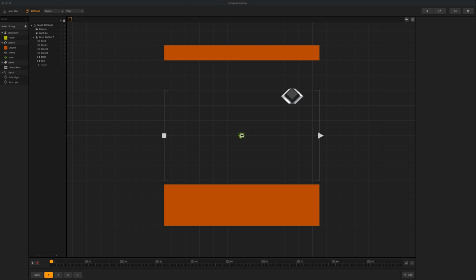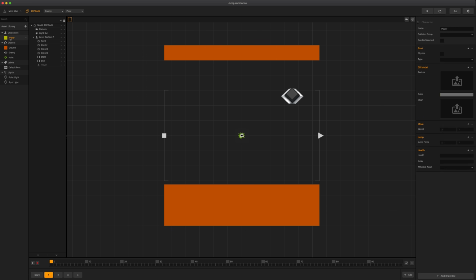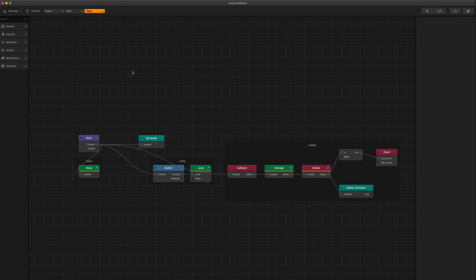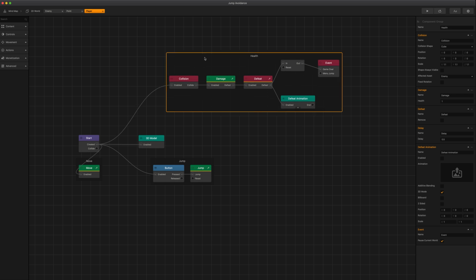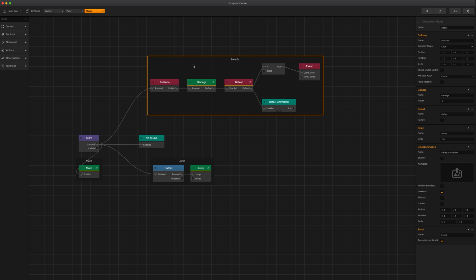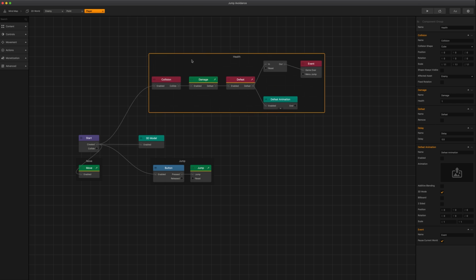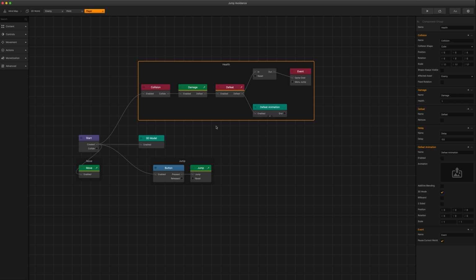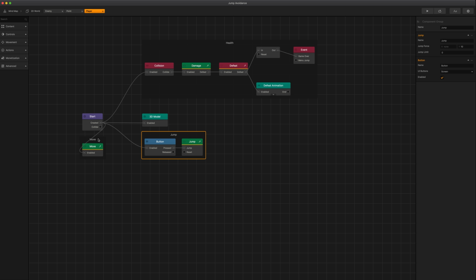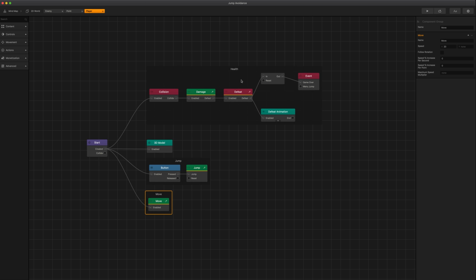But first, before we get into that, I want to show you how we can spice up the player's defeat. So in the asset panel, let's go ahead and double click our player to open its node map. And now here, you actually see a lot of different nodes. These are actually the brain boxes. If I click and drag this big square here, I'm clicking and dragging all the nodes associated with this brain box. So what brain boxes are is a collection of nodes that are used to perform specific functionalities.